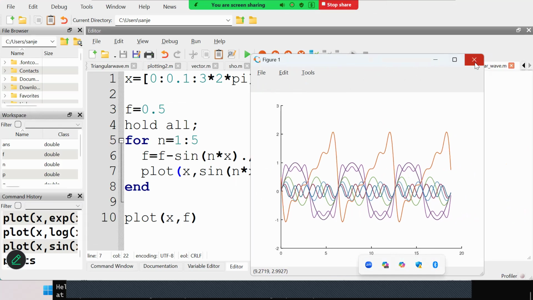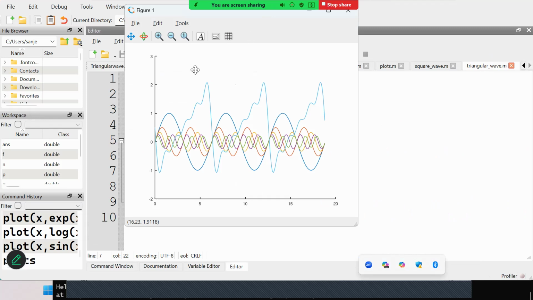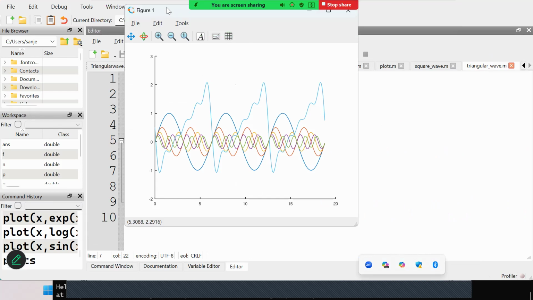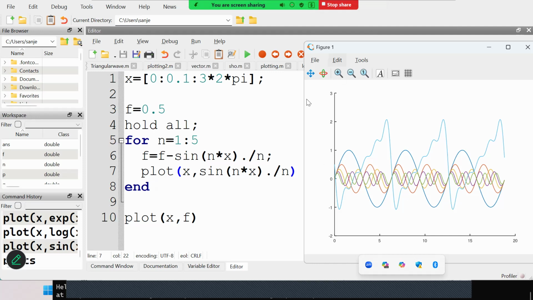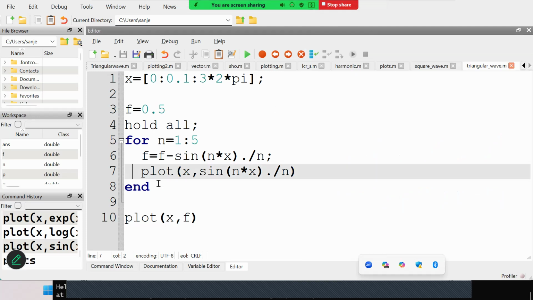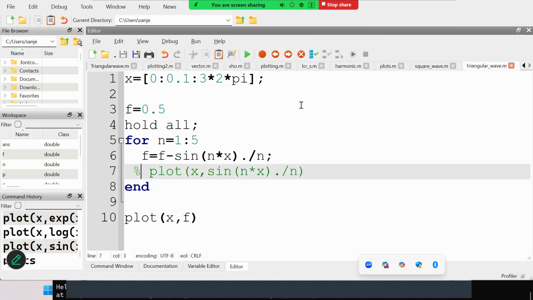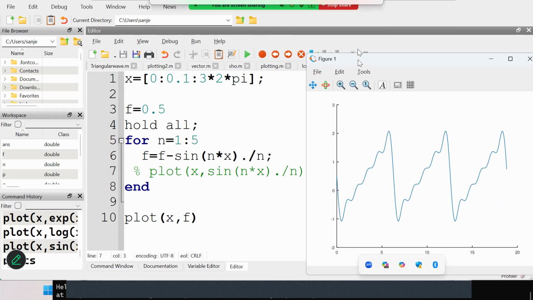That's why I got a triangular wave. So if you want to suppress the contributing waves, this is the triangular wave.